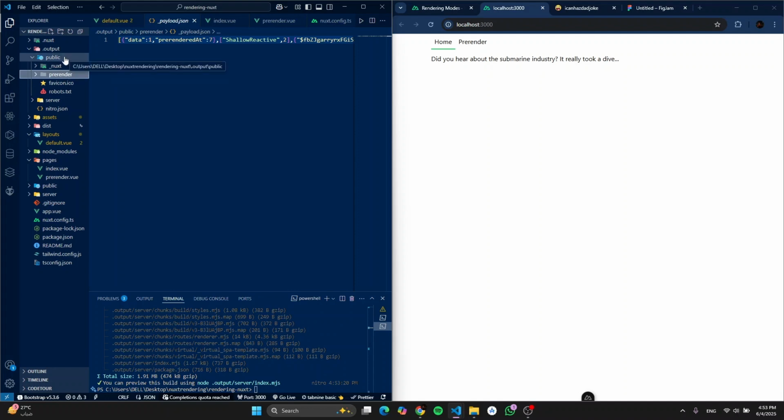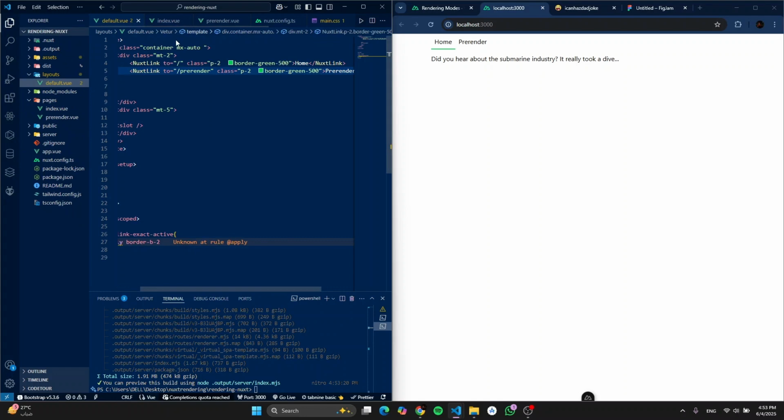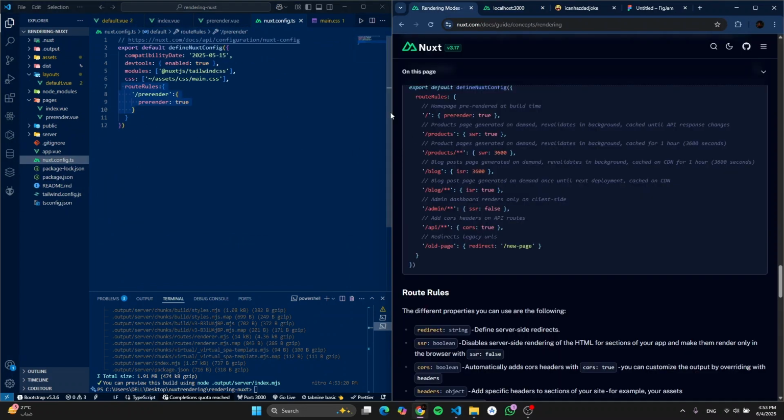I hope you guys now understand these simple things. Maybe my explanation is not the best, but I'm trying. So let's get back to our Nuxt config and complete the rendering modes. Now we also have something called SWR. Before SWR, let me show you what caching means.